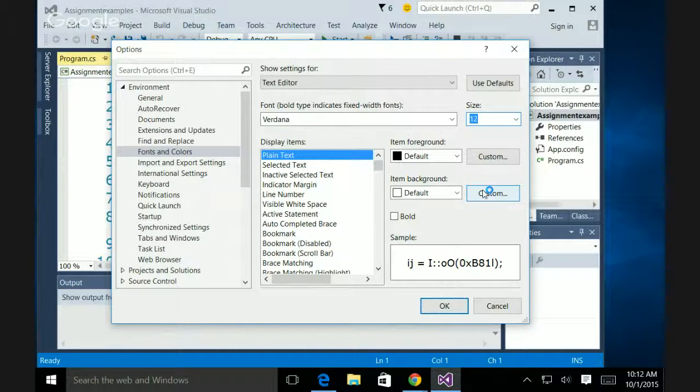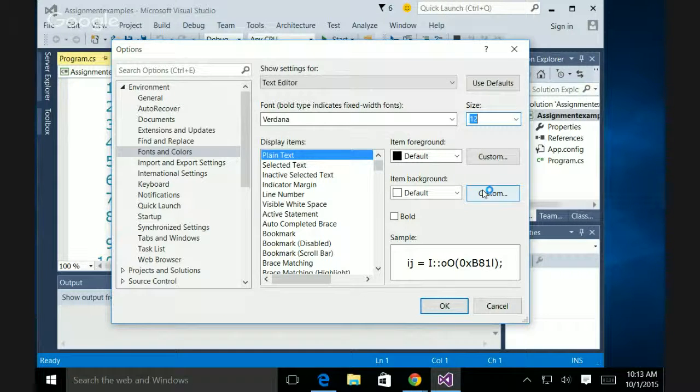Excuse me, can I know how to get the output? Which? Oh, this one. What do you mean? Oh, show output. Yeah. You could probably get it from View, and then Output. Yeah. Thanks. Actually, that's a good point, though.